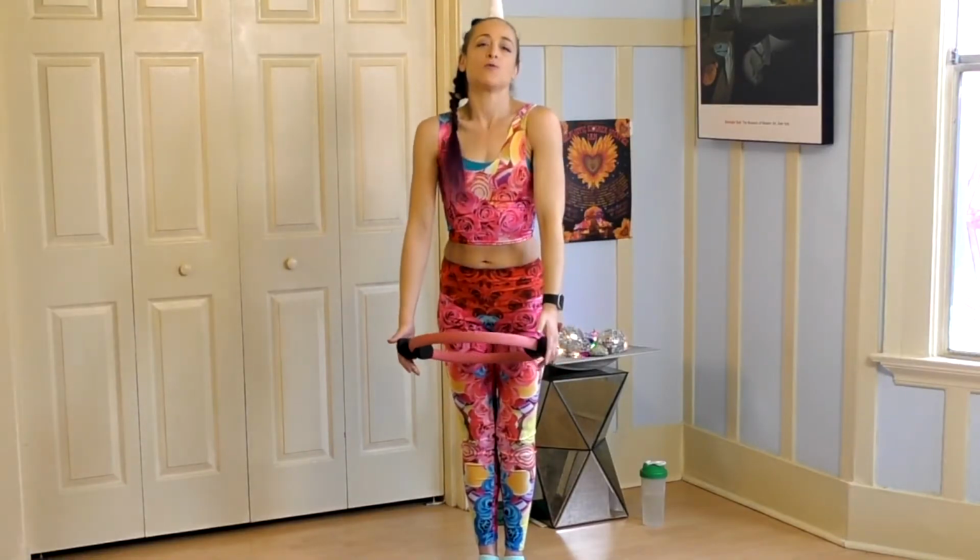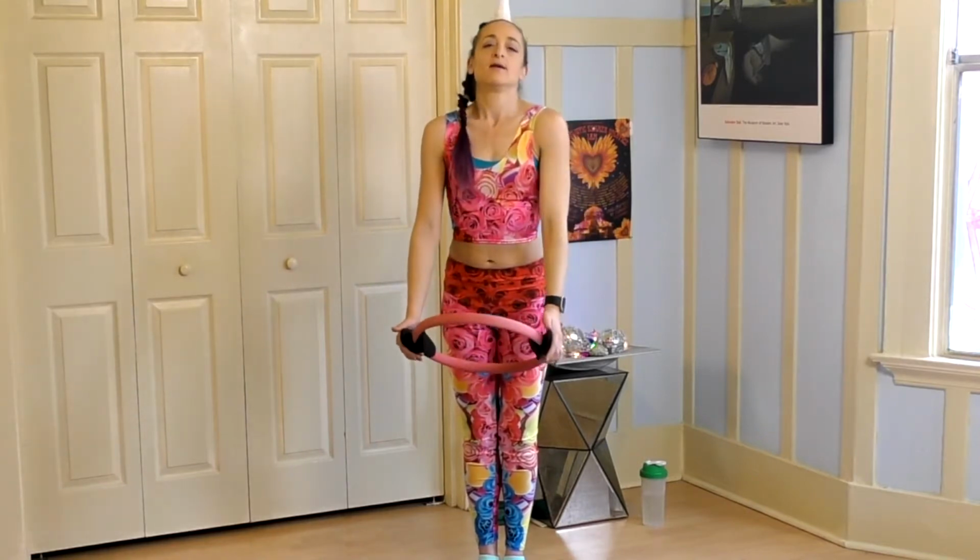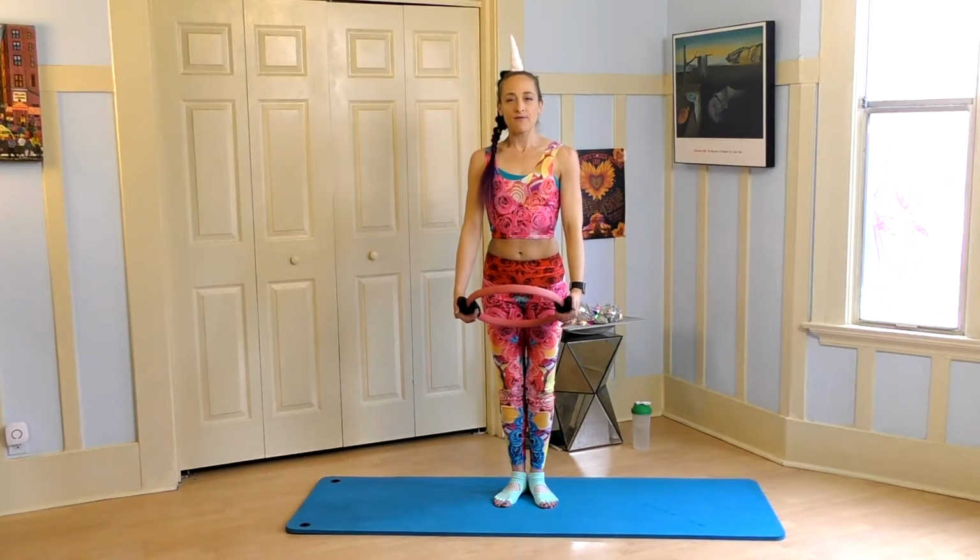Now, from there, let's just go ahead and mobilize the shoulders a few more times. Roll them down and back, right? And then maybe forwards. And right from there, let's just hold it right in front of our hips.